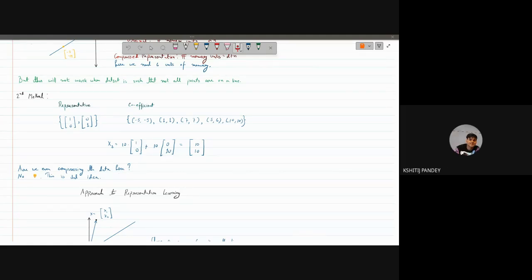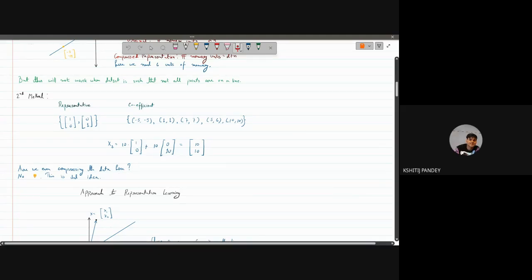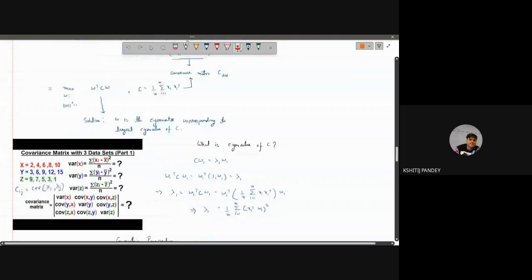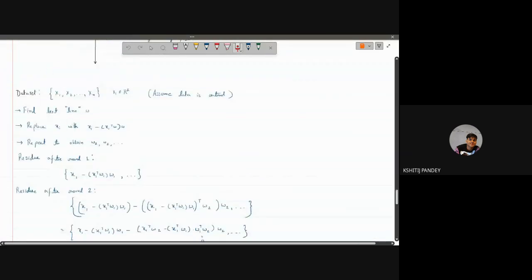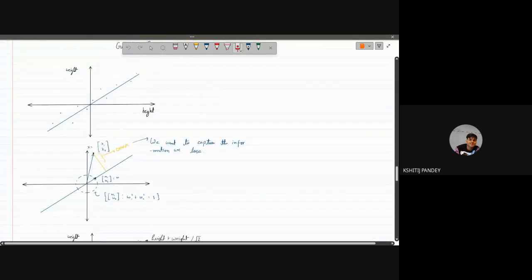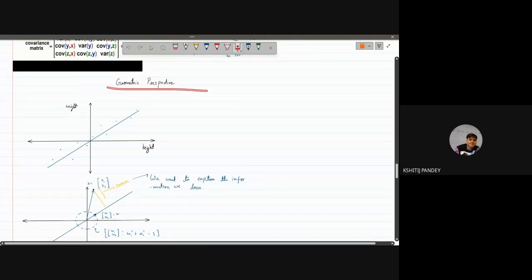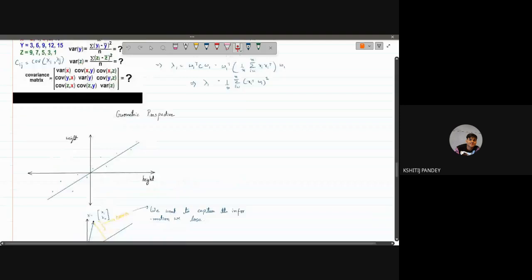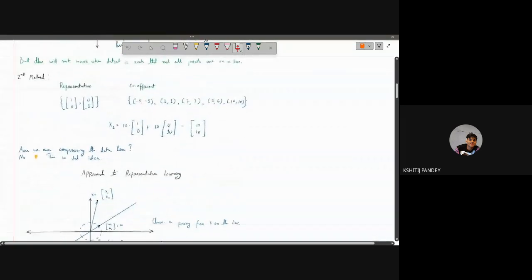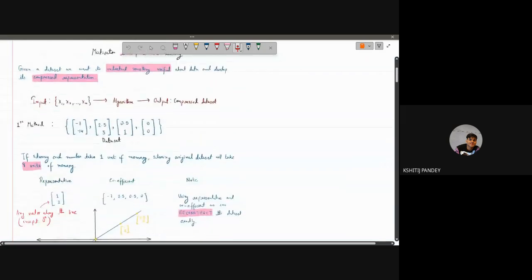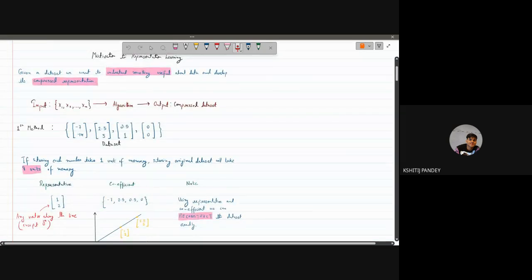In the last session, we were discussing the geometrical interpretation. This is the main thing we have to cover, and then we have to conclude the PCA. So let's go through it again. Let's have a quick recap of what we have done. What was the approach? What was the goal?